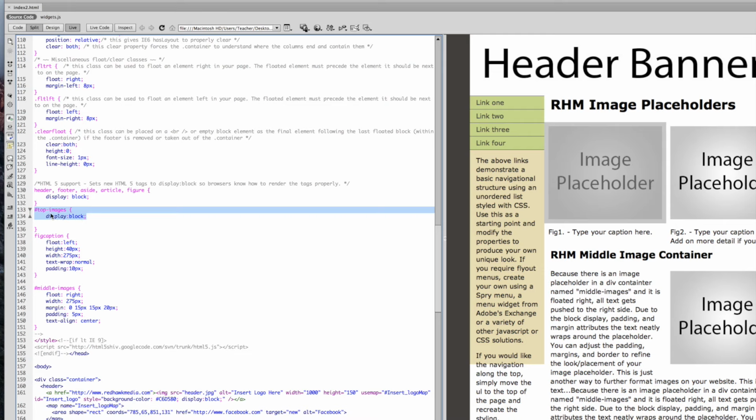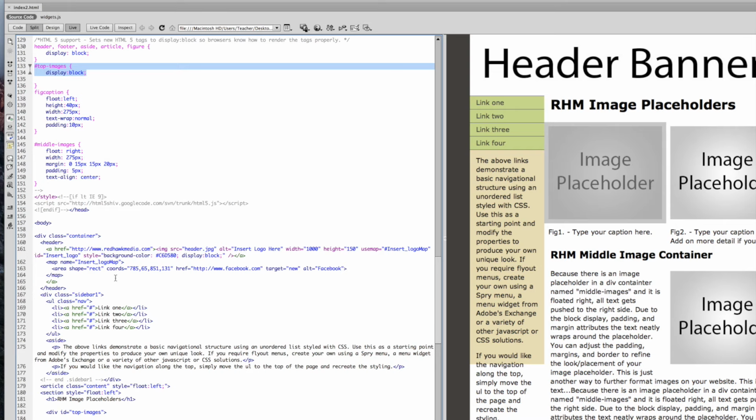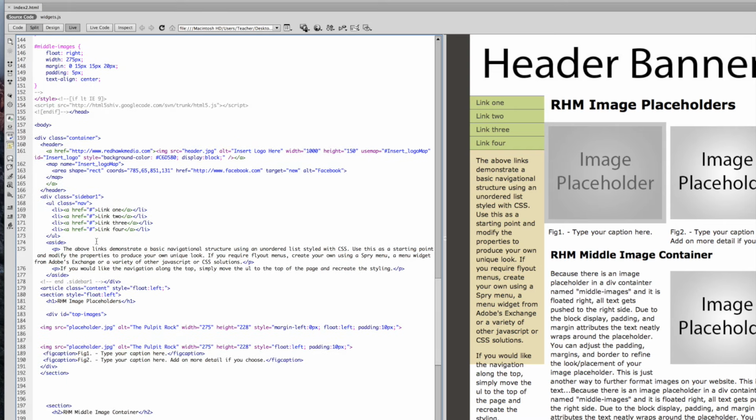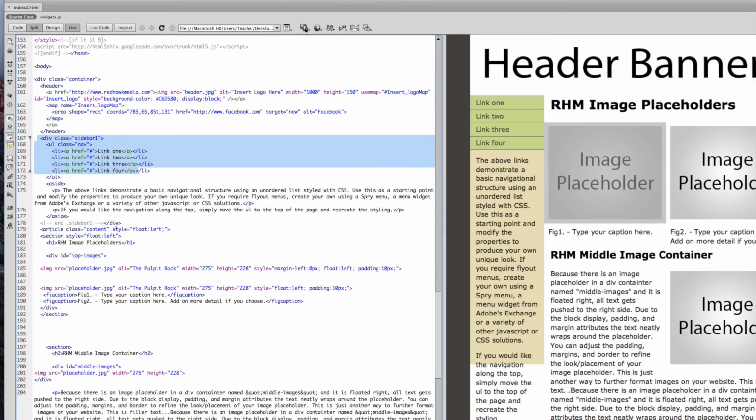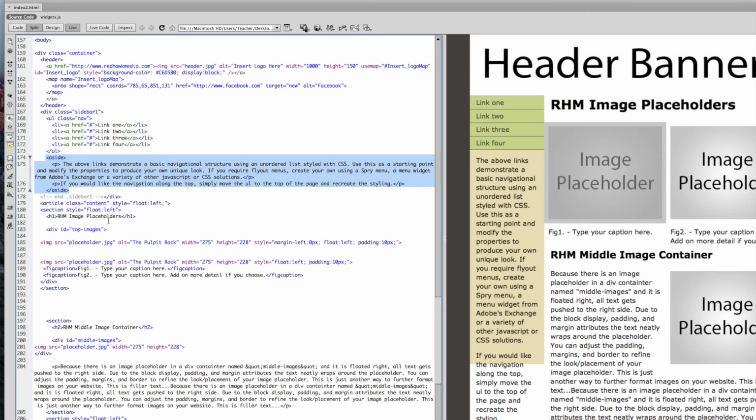Now after I created that, I came down here and looked at my div containers. Here's our overall container, here's our header, here's our sidebar, and you probably have your menu in here as well. Then we've got the aside, which is off to the left-hand side. From here we are starting to get into the content area.